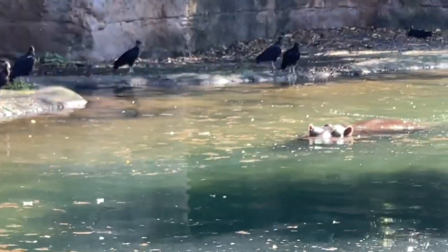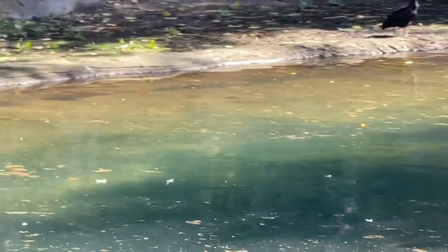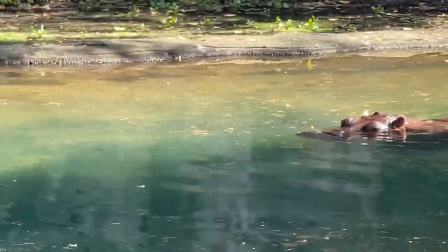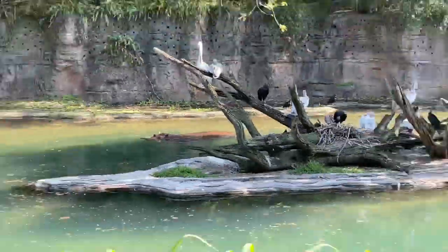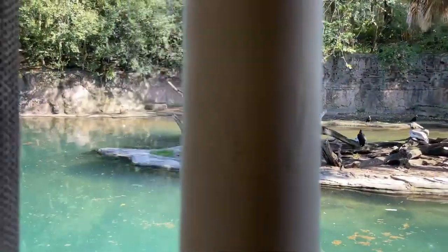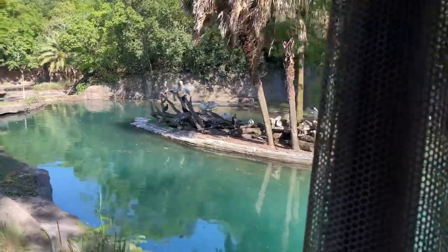Also, atop the island there in the center, you have the pink-backed pelicans. The pink-backed pelicans are named for the beautiful pink coloration that appears on their backs for mating season. The amazing thing about those birds is their wingspan. It's about 7 to 10 feet, about as wide as a canopy top over your heads. The correct name for a group of pelicans is a pod, unless they are fishing as a group, in which case they would be called a fleet.